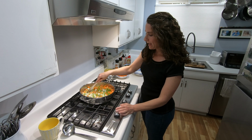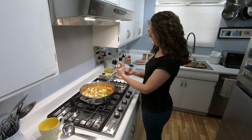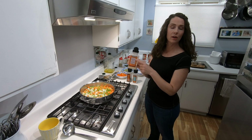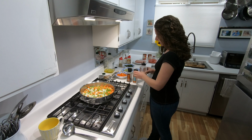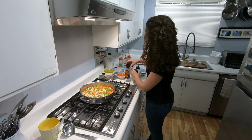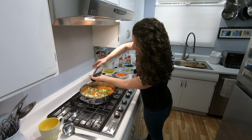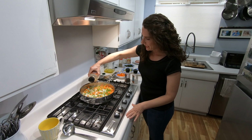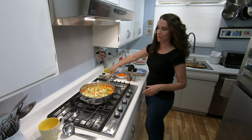And as I add my layers of vegetables, I will continue to add my seasonings: salt, pepper, and I'm using granulated garlic today. Even though fresh garlic is preferred, this is what I have in the kitchen today. So I'm going to do a layer of my salt and a layer of my freshly ground black pepper. My family likes a lot of seasoning. I'm not sure if we have defective taste buds and just need a lot of flavor, or if it's just what we enjoy, but this is what we do.